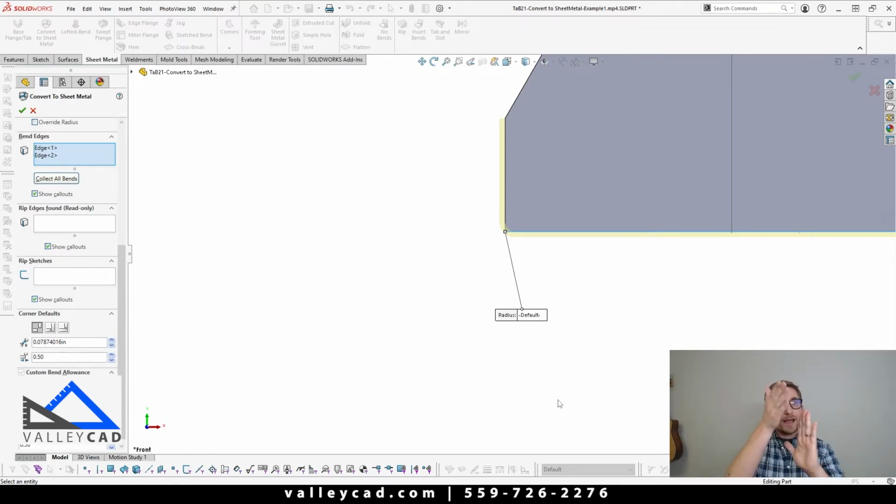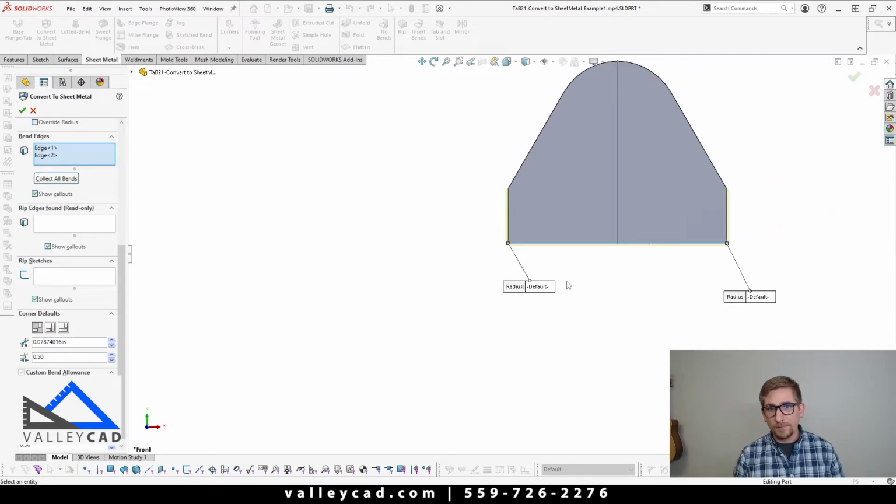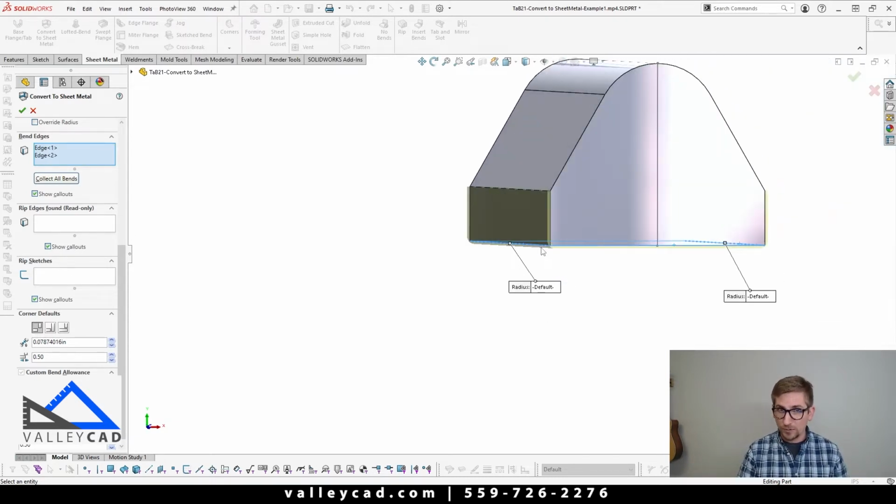I'm going to utilize that radius to control my bend radius of sheet metal. I would much rather use the properties of my sheet metal control to control the bend on this, not some outside fillet. So that's just a little gotcha on there. I would recommend making it to where you're working with sharp corners.